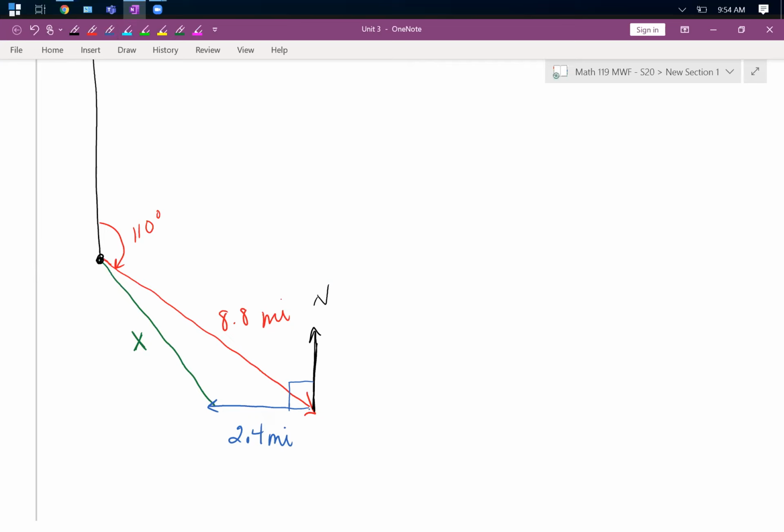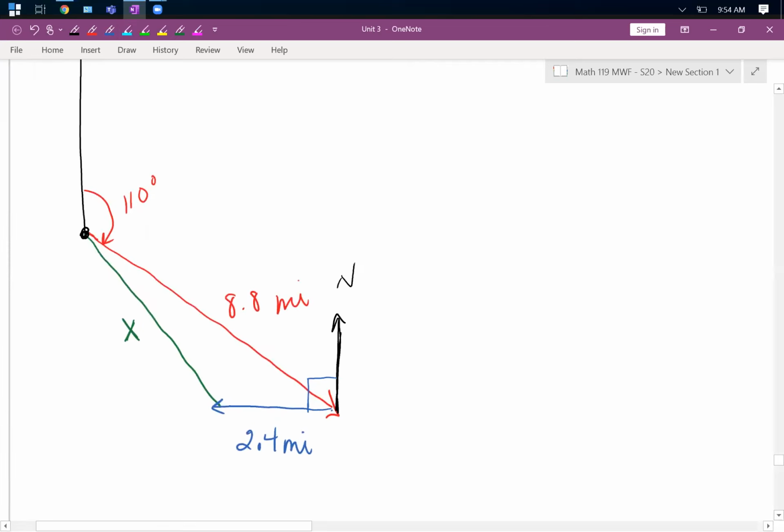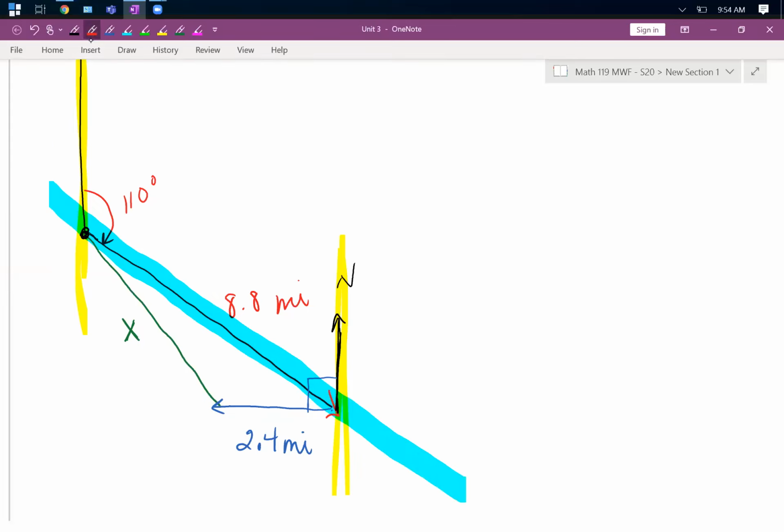Well, since both of the bearing lines are parallel, the 8.8 miles line, I forget the term, transversal. Yes, and which would make the angle that is the opposite also 110, which means since it's on a straight line, the angle on the opposite side would be 70 degrees. I like everything you had to say. Everybody see that? Any questions so far?